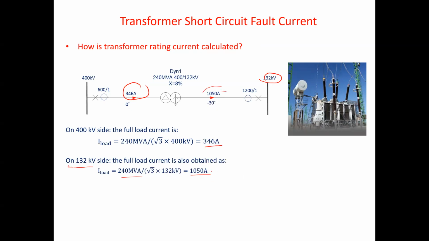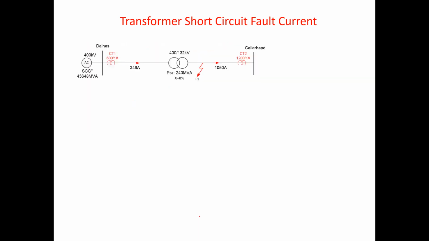Okay, so what we can check here is basically the turns ratio. If we divide voltage 1 by voltage 2, primary voltage over secondary voltage, it is equal to secondary current over primary current, so the turns ratio is basically 3. If we divide the secondary by the primary current, the ratio is 3. From that, we can calculate the short circuit of the transformer.